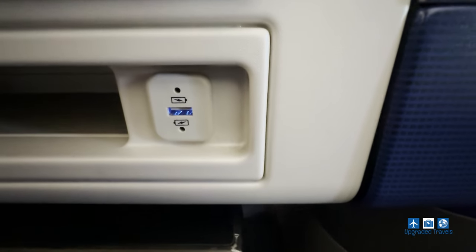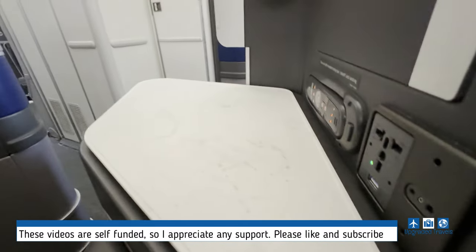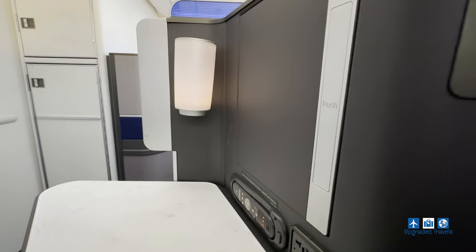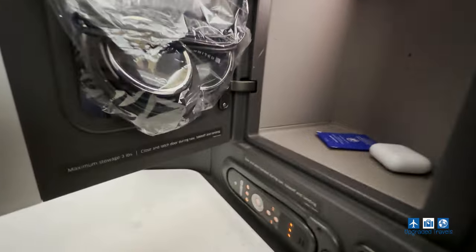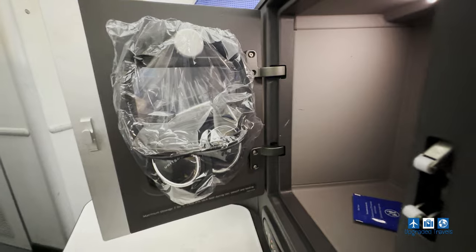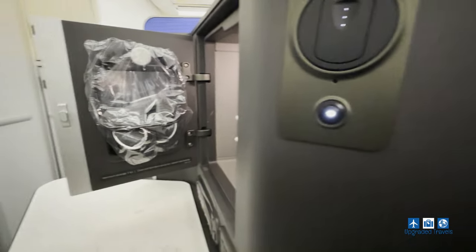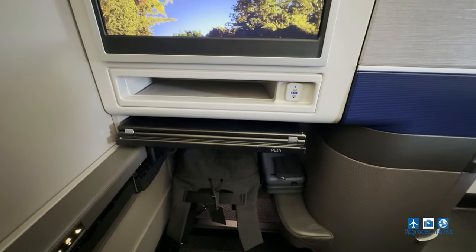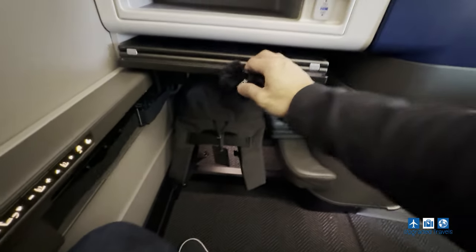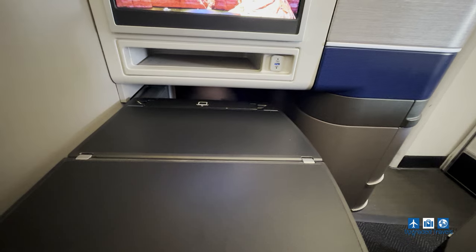One of the things I really like is the charging port right over here, and they actually have two. The other one is conveniently located right next to the armrest and this table right here, so if you're going to charge your phone, you can just rest it right here. There's also ample storage — if you press the push button right here, there's a lot of storage in there, it can definitely fit an iPad, and the headphones are stored in there too. Over here we have reading lights — very standard — and a coat hanger. The table is also super sturdy, and you can definitely do work on it.